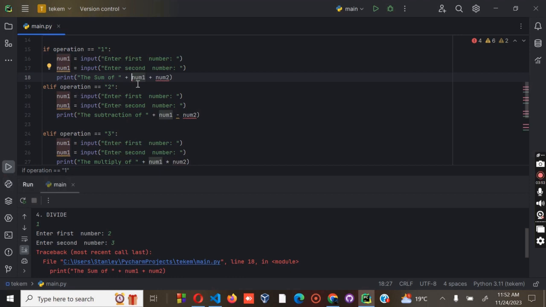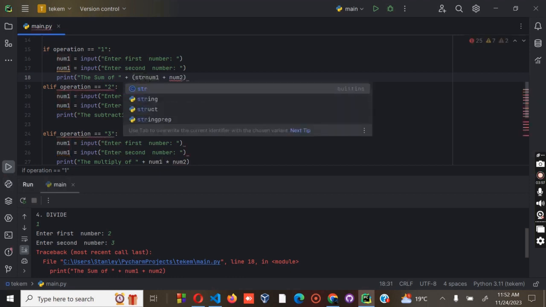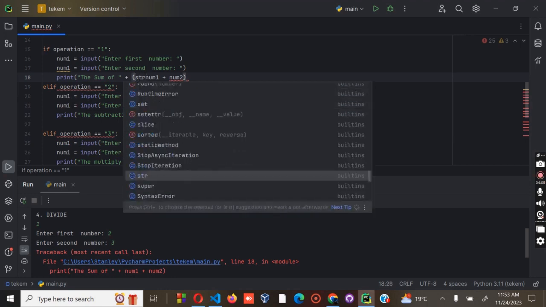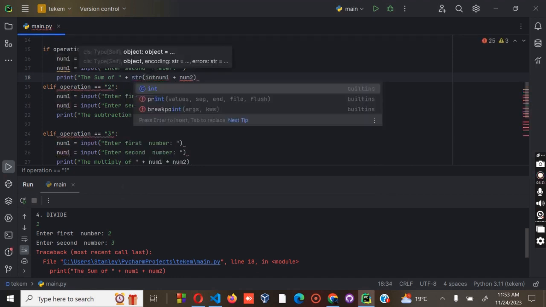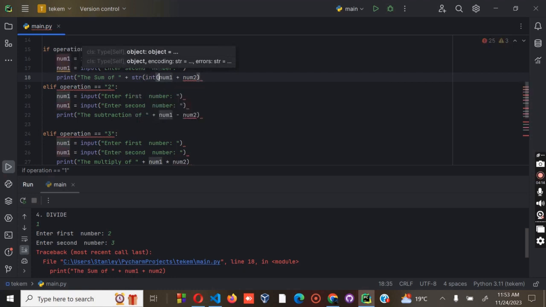So on this one we have, okay, let's start with the string followed by integer.